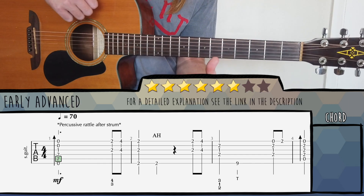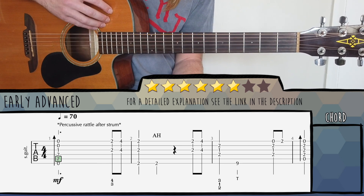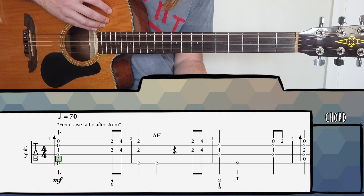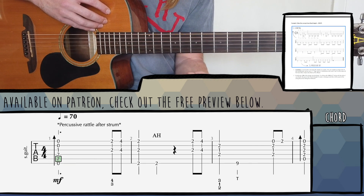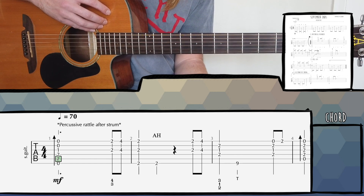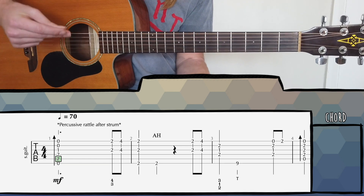I rank it around six stars out of a possible eight, meaning that it's definitely heading towards the advanced end of the spectrum. So if you do find yourself struggling a little bit, I encourage you to check out my fingerstyle fast track module — that's going to provide you with the foundation of everything you need before playing a piece of this kind of difficulty. If you want the tabs, you can get those on Patreon. It's $2 for the tabs and you get access to all of the tabs on this channel, so definitely worth it. All right, let's jump into it.